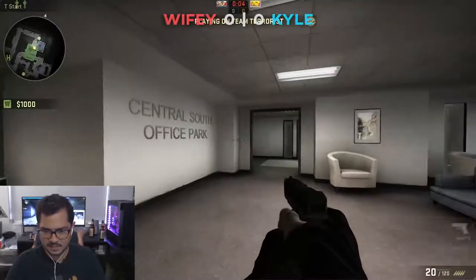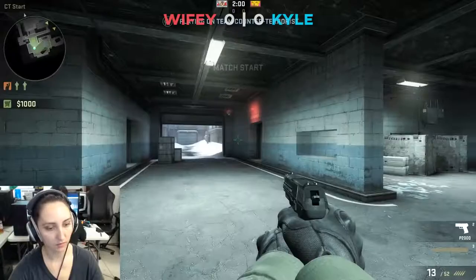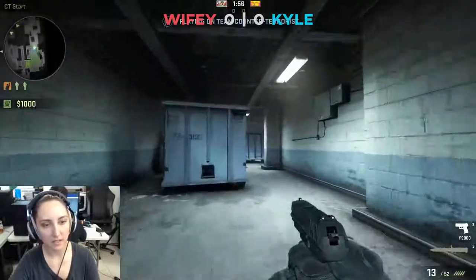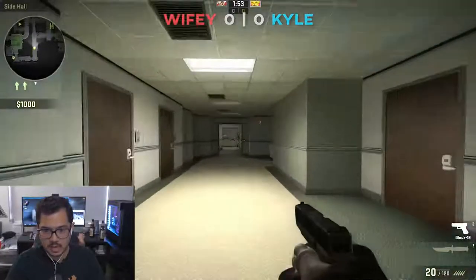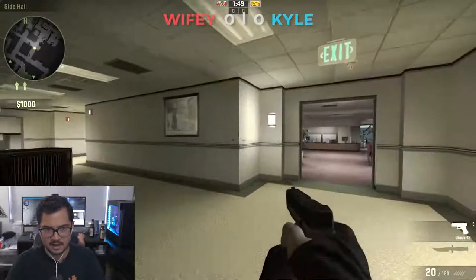Honey, are you ready? That's a yes. 3, 2, 1, fight to the death! All right, here we go. Our first map is Office. You can't really buy much on the first round because you don't got no monies. Got no monies, honey. You gots to kill me if you want some moolah. Come at me, bro. Come at me.